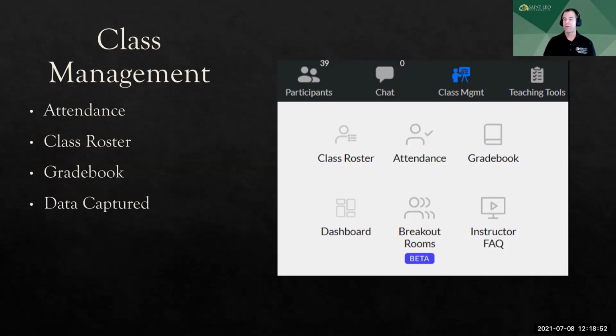And after you've done one of your meetings with your class, you can pull up a report and you can see who was there and how long they were there. Well, this dashboard gives you more information. And I'll show you what the example looks like in this one in particular.